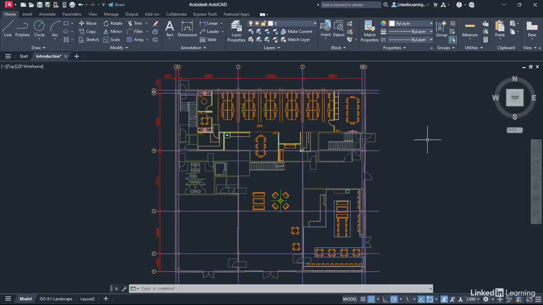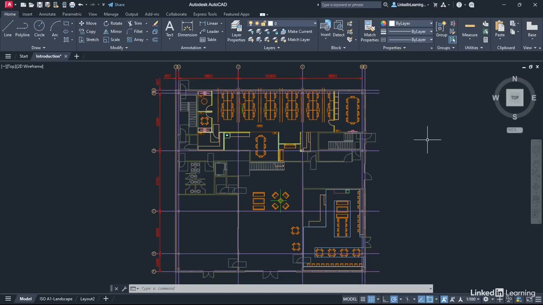In this AutoCAD Essential Training course, we're going to take you through lots of different aspects of the AutoCAD interface. Now, obviously, we've got a drawing open here, as you can see, in the latest version of AutoCAD, which is AutoCAD 2025. It's a floor plan. We've got dimensions, grid lines, there's some chairs, some desks, and so on.